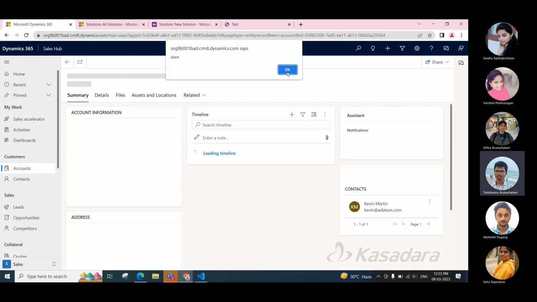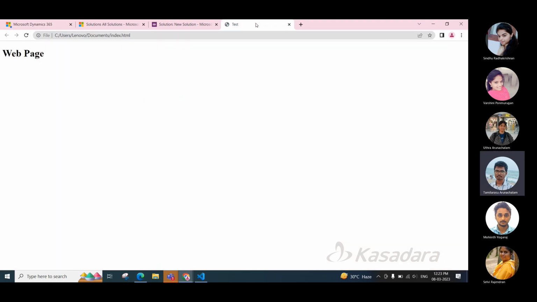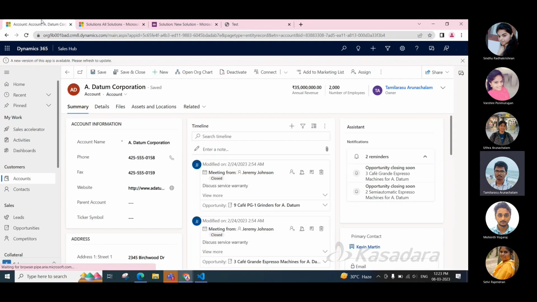The alert in the CRM page shows just like the normal web page. The same alert I have implemented in the CRM page.